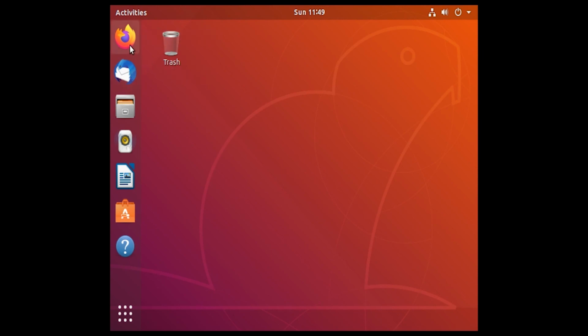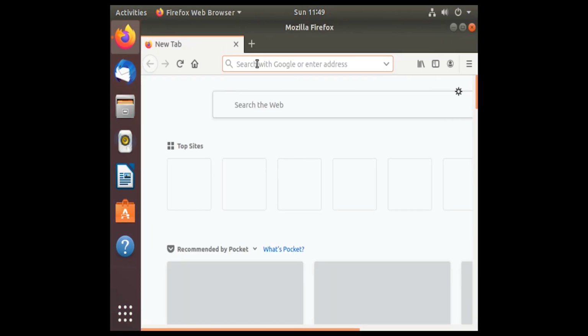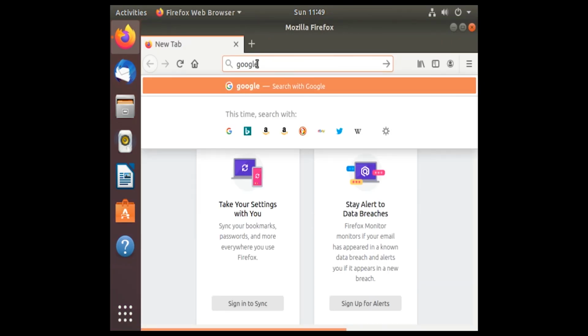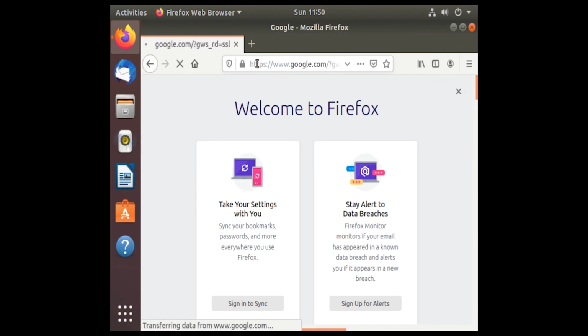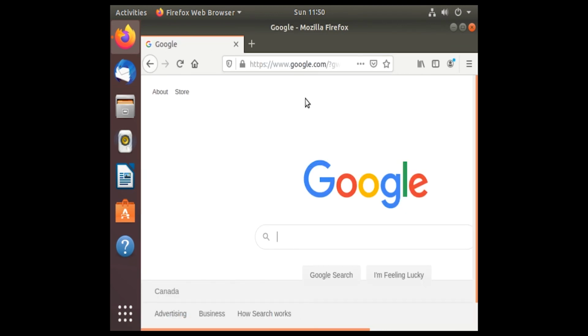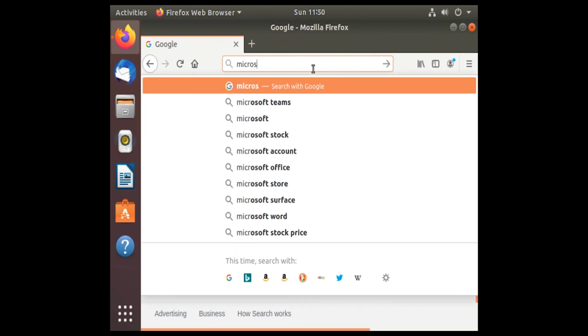I can browse internet by opening a web browser, Firefox. You can go to Google, and I see the Google page. I can go to Microsoft.